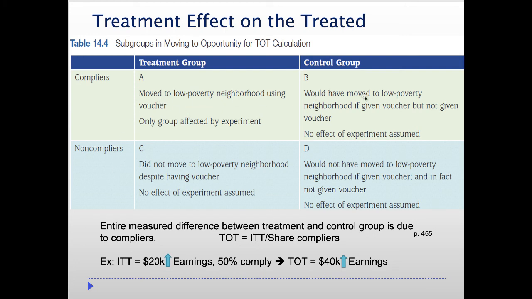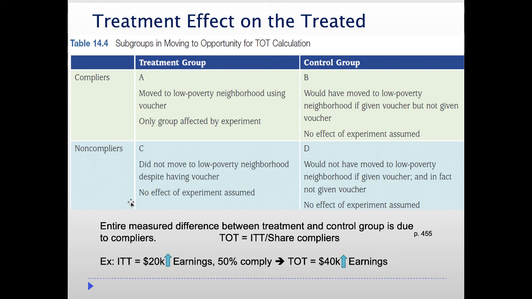And that was due to the half of the group that were compliers and the half of the group that was not compliers. What that really means is that this group had a $40,000 increase in earnings, and this group had nothing. And the intent to treat for the whole is 50% of 40K plus 50% times 0, nothing for them, to get an intent to treat of 20K.